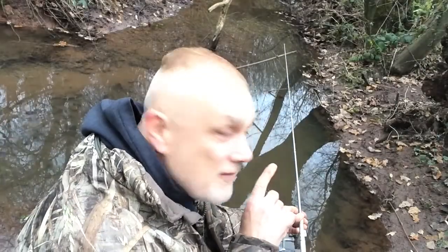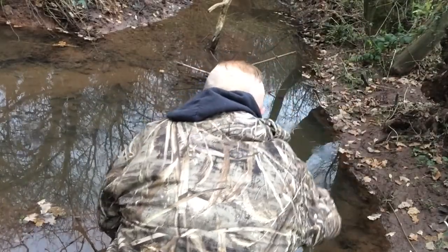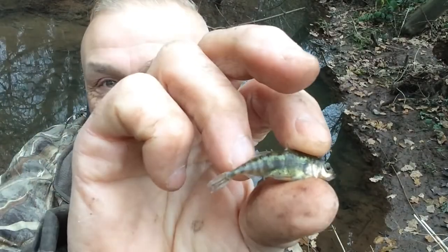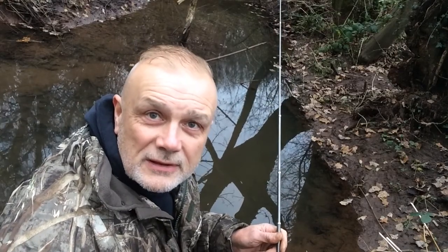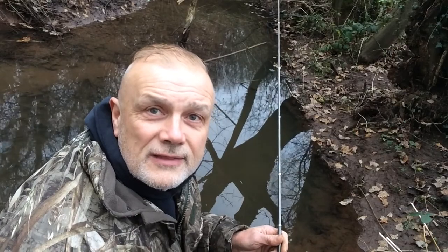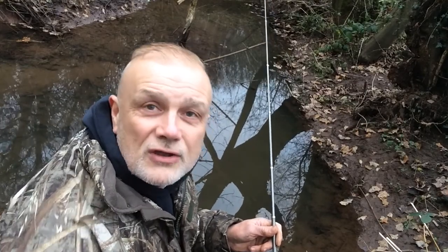I've just seen some fish — they attacked the maggot, lifted, nothing there. Very confident though that I will get something from there. Fantastic — a stickleback on the bank! I really enjoyed that. I caught four tiny fish in the end, nothing big at all, but under the bank as I had noted there was a deep hole — a little channel running down — and it was full of sticklebacks. Loads of tiny ones as well, which is a good sign because it's been a good season for breeding. That's what you want whatever the venue, whatever the fish — to see younger fish coming through.